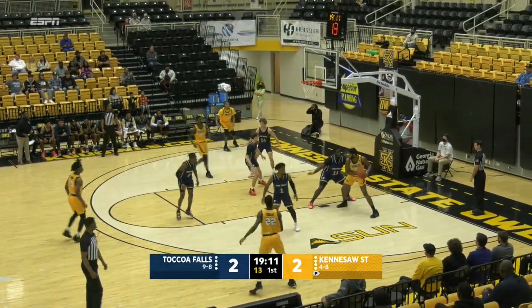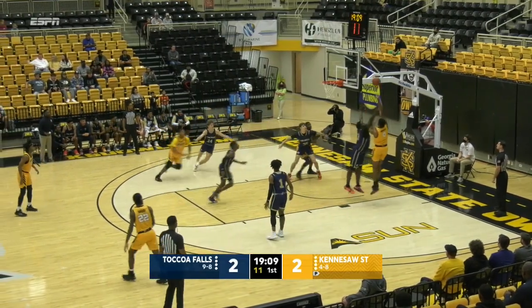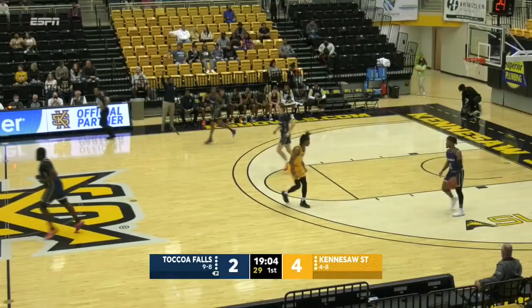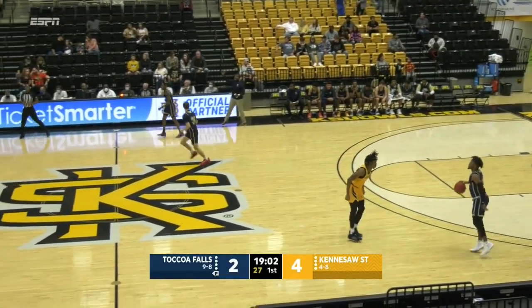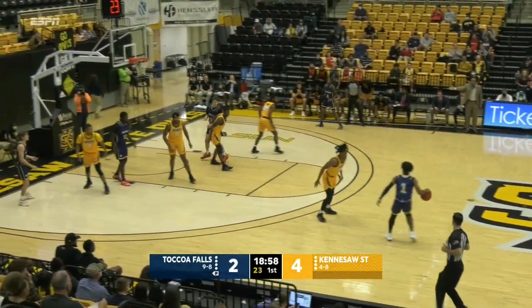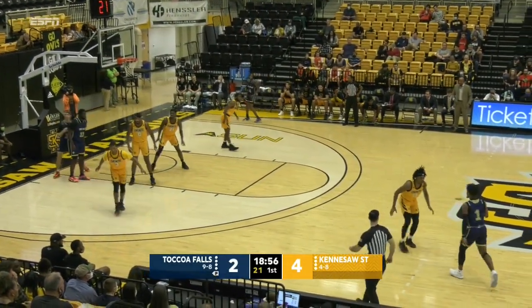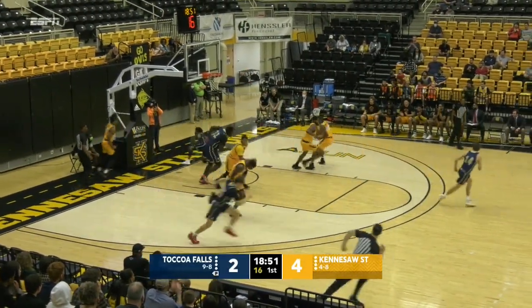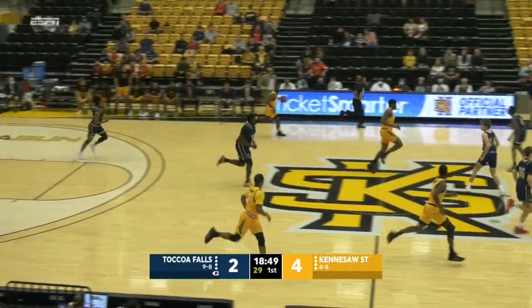Inside to Robinson again against Godfrey. Fades from the block — swish. That's just a nice feel of the game. Robinson gave him the shoulder, right shoulder, and then came over with the hook. Feeling the game and letting it come to you — we saw Robinson do it that time, successful on the offensive end. Two for two today to start out, shooting 54% on the season, as he comes up with a block there.